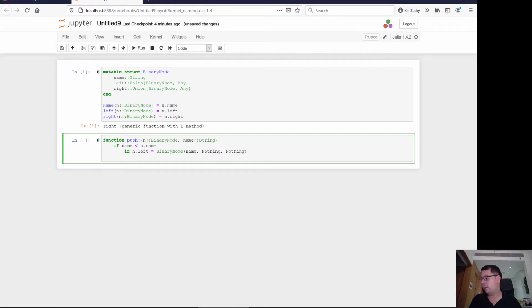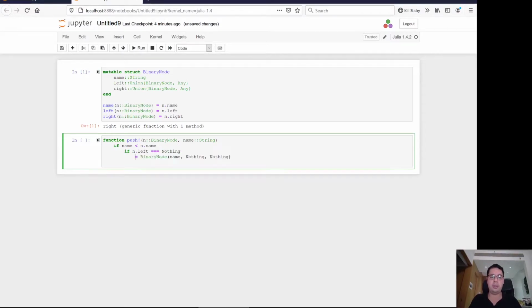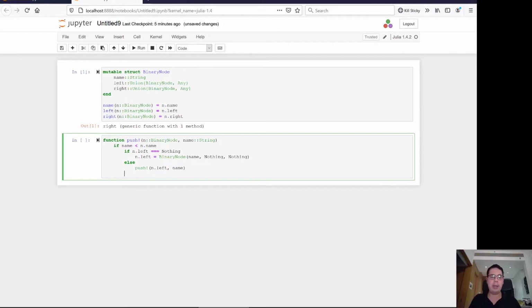So n dot left equals that. I've made this confusing for you, sorry. Else, we push name into n dot left.